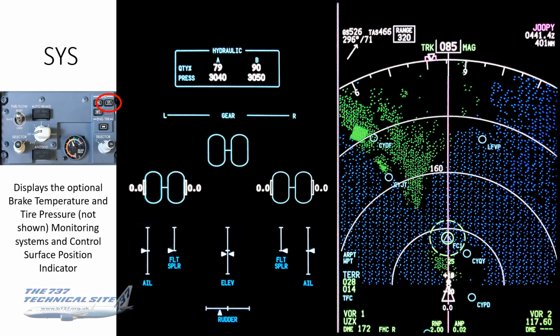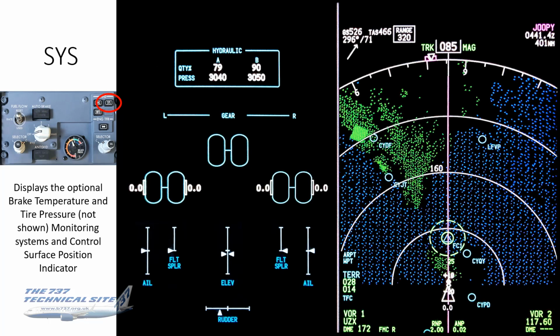Pressing the system button, now depending on your airline customer options, you can get any of the things shown here. Hydraulics comes for free, you all get that. The brake temperature and tire pressure is probably one of the next most common ones. This particular one is only showing the brake temperature, which are all showing zeros at the moment.